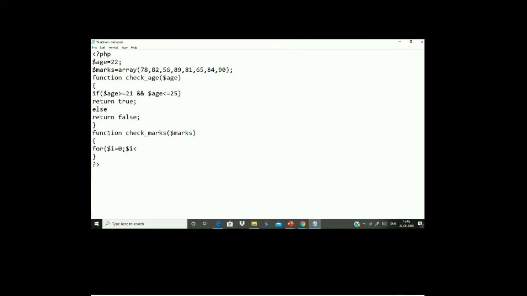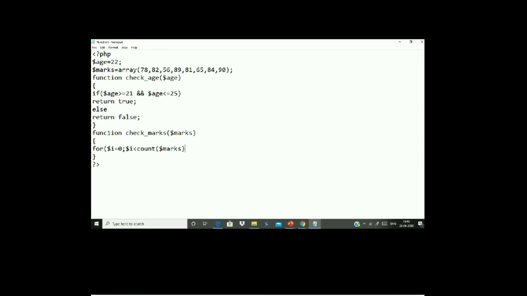How will you find the length of an array? I have to use count like this. When I use count, what is the name of the array? It is called marks. So the length will now be 8, because I have 8 elements inside. So count of marks will be 8.